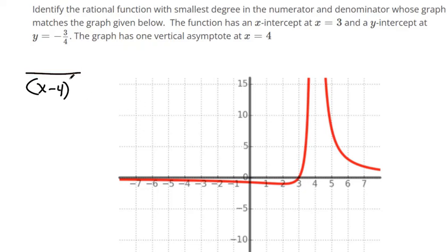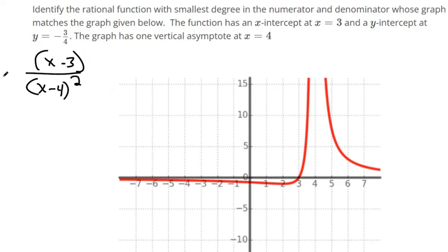And then we need to square this for the same reason as in the last video, to make both sides be positive to the left and the right. You might be wondering, well, this dips into the negatives and then goes positive, but that's just because of adjusting the numerator, which we're about to do. So it crosses at x equals 3. That's the x-intercept. That means we need to have x minus 3 in the numerator. That way, if we were to plug in 3, the y value would be 0.